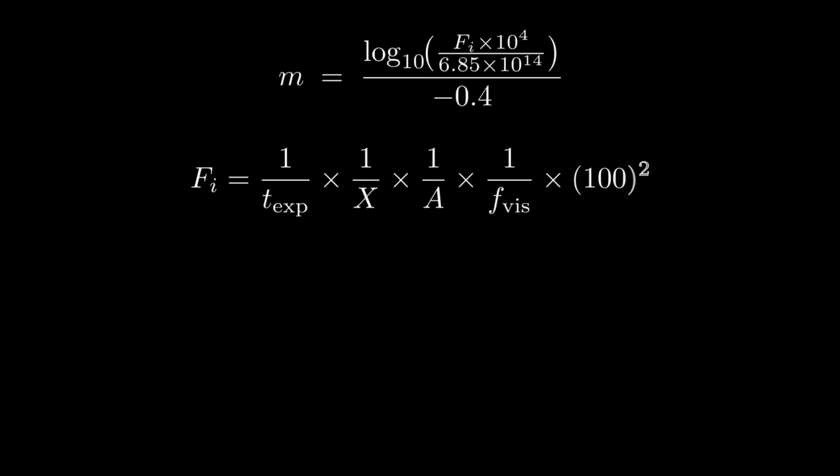Once you know all that, you can go ahead and plug everything into your incident flux equation here to calculate your magnitude. Don't forget that you also have to factor in your transmission of all the elements and the quantum efficiency of your sensor, as well as that final atmospheric extinction factor that comes into play.